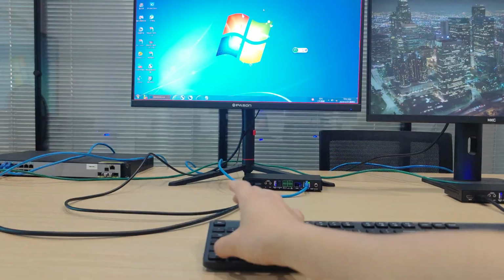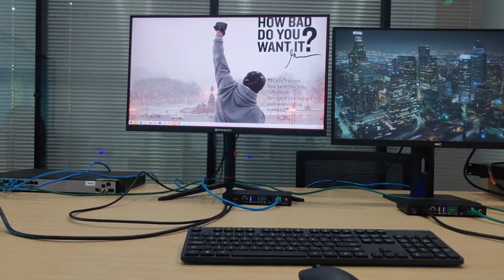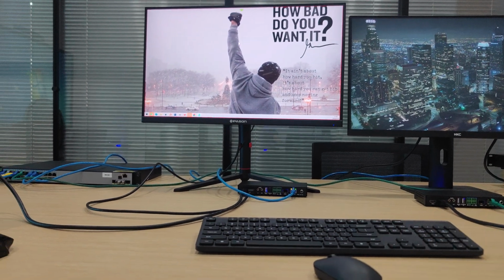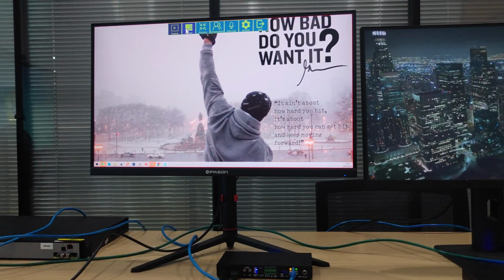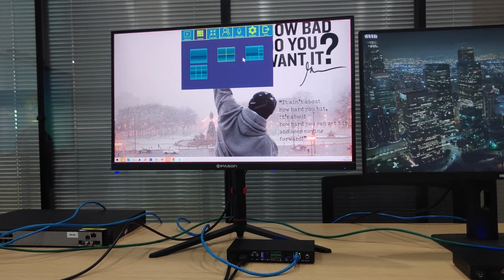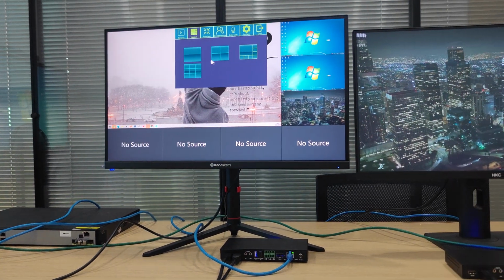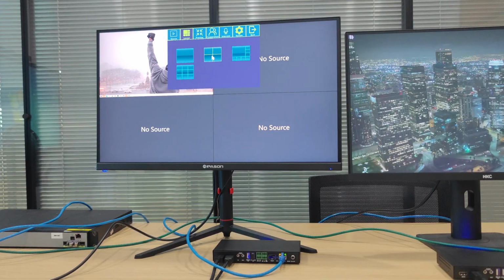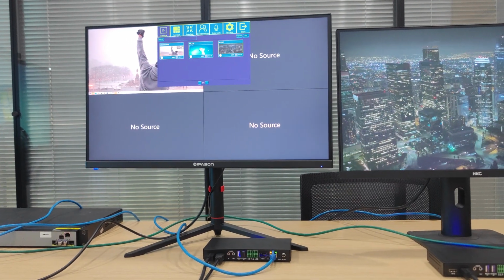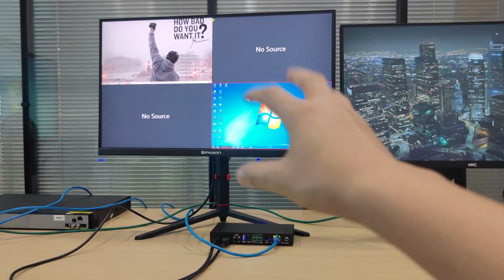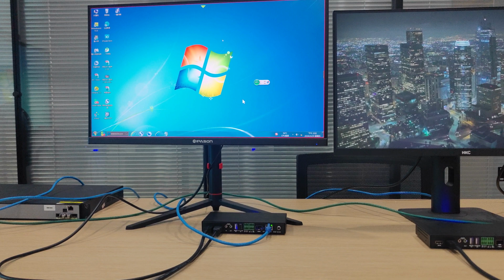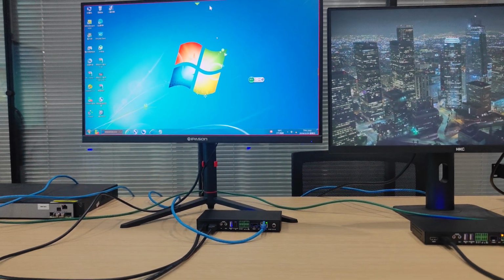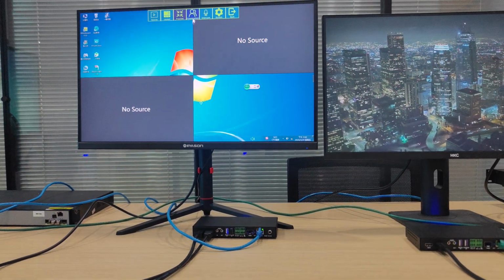Okay, this one is for the workstation itself for the source switching. And another part is about the layouts. You can choose different layouts. You can have it as a multi-viewer, or as a full screen. Right, you can choose the source. This is useful when you do monitoring, then you can do it this way. Just double click, then you will enter into a full screen. Or you can restore back.